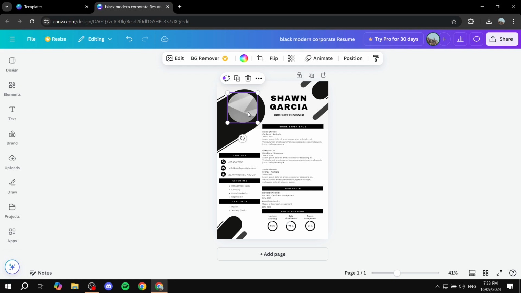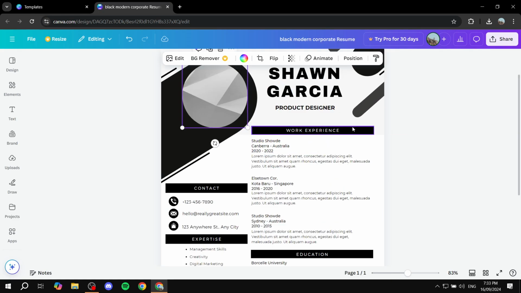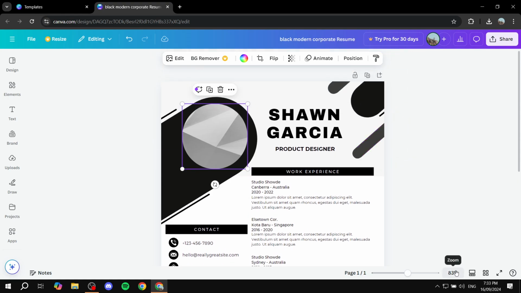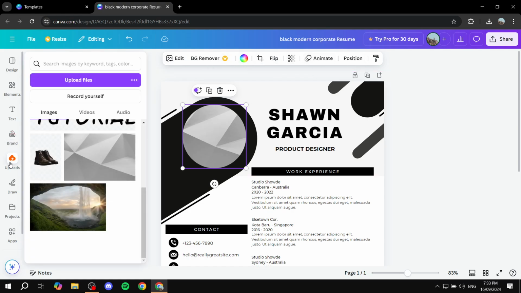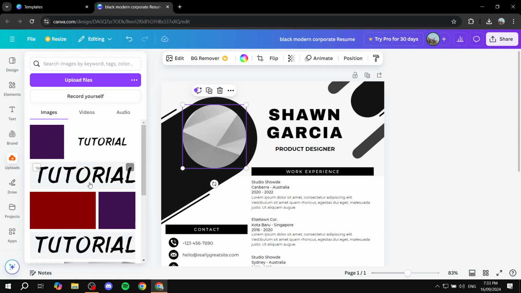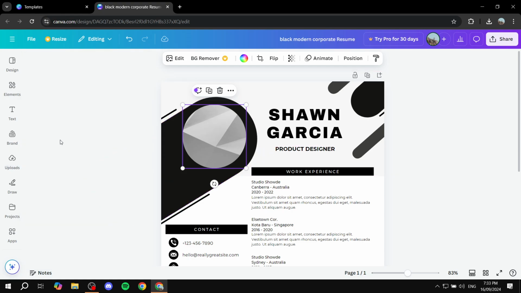Now after that we have replaced the actual photo, so you can see now we can actually make it quite bigger, and if you want to zoom in you can also do so from the bottom here if you want. And yeah, you can just feel free to move it around however you like and adjust how it actually looks. And also you can change more stuff here if you want to, like crop and stuff. But you can just always change the photos in Canva by doing the same method.